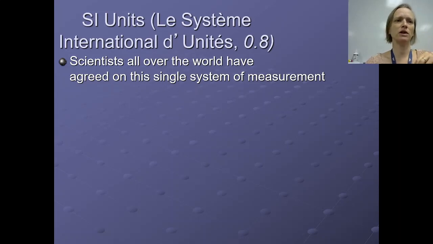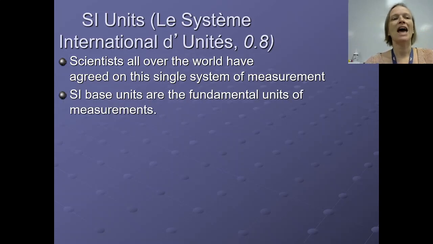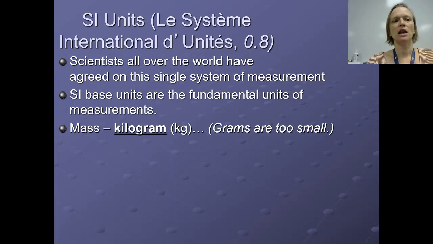So these SI units, these Système International units, we base the abbreviation off of the French. Scientists all over the world have agreed on this single system of measurement, and these SI base units are the fundamental units of measurements. Now, the tricky one for students to remember a lot of times is that the kilogram is the base unit for mass.